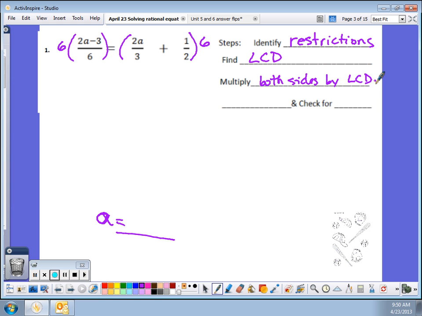Now be really careful. I had a couple of people in my other class who were multiplying this right here by 6 and that right there by 6. So make sure when you say multiply both sides that you're saying, okay, this is my equal sign, and I need to multiply by 6 there and there on both sides of the equal sign. So be careful. All right, and last step, we just need to simplify.